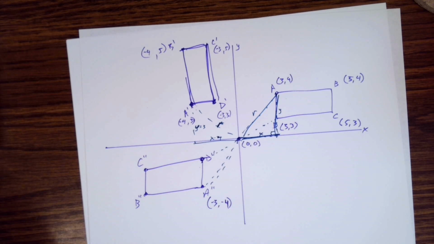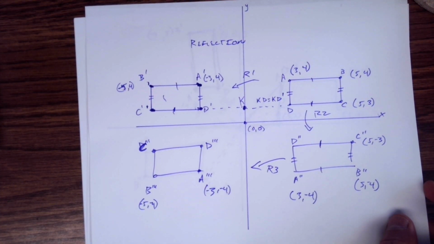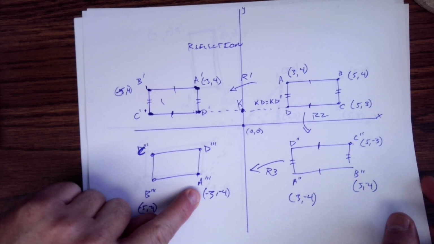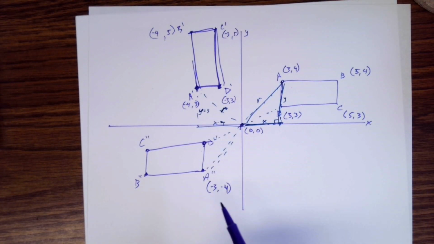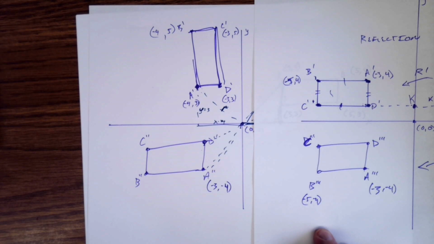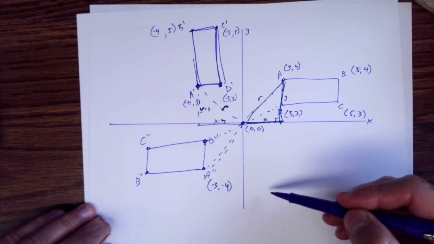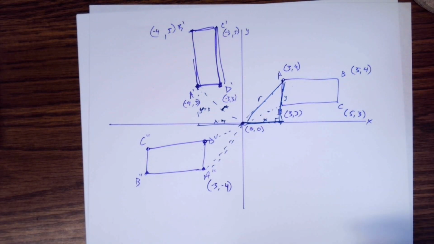Let's now look at what A is when we do 2 rotations of 90 degrees versus 2 reflections across the 2 major axes. Negative 3, negative 4. Negative 3, negative 4. Isn't that something? 2 rotations of 90 degrees is equivalent to 2 reflections across the x and y axis. It gives us the same figure. All right, and we could do this again. We would have another shape over here, and then we could rotate it one more time and we get back to the original shape. Just like with the reflections, 2 reflections in different directions give us the same shape as a rotation of 180 degrees.